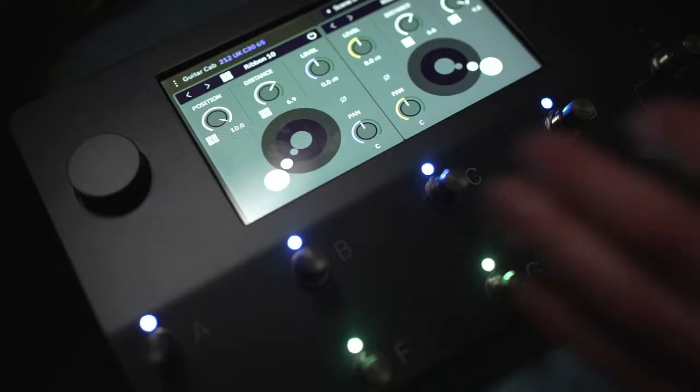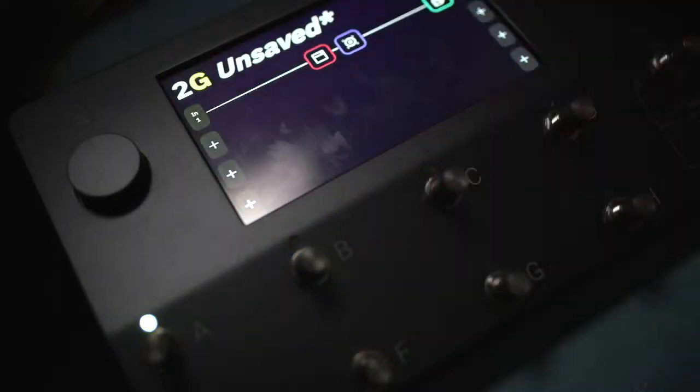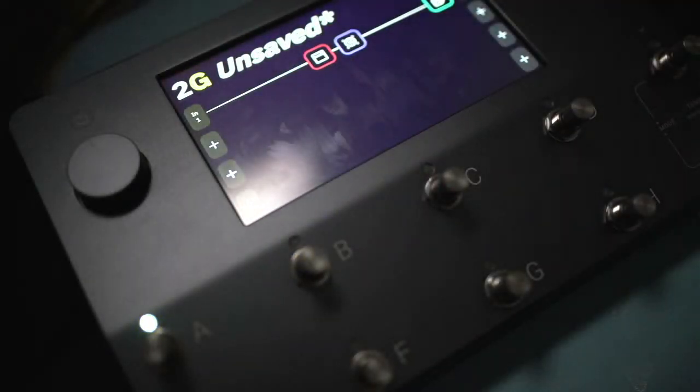It's something I hear with every single modeler, and there's the potential of it, I think, with every single amp. To me, it's more pronounced with some amps when you play more than one note together.